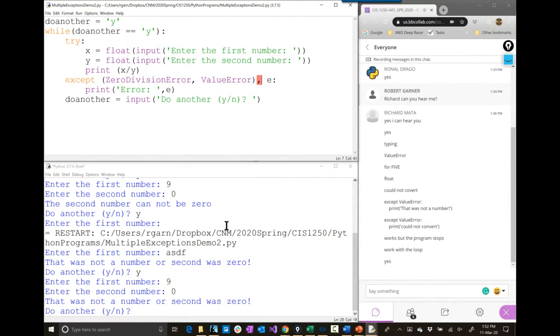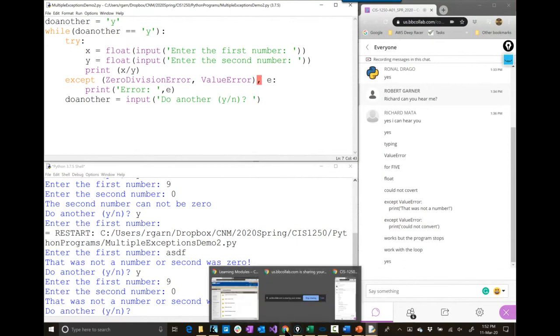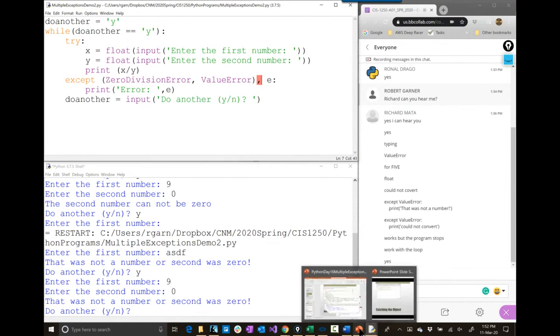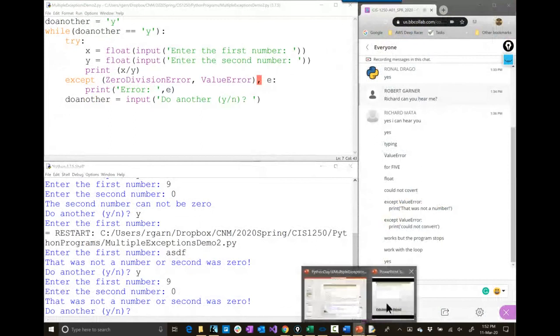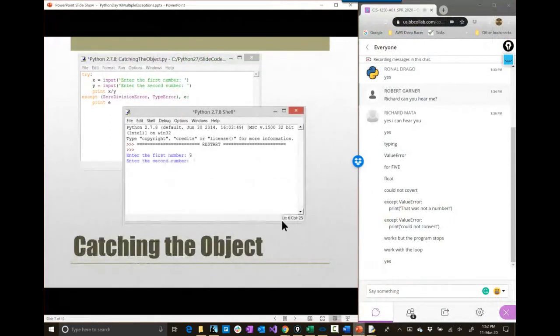I wonder if they got rid of that in Python 3. I think they got rid of it.